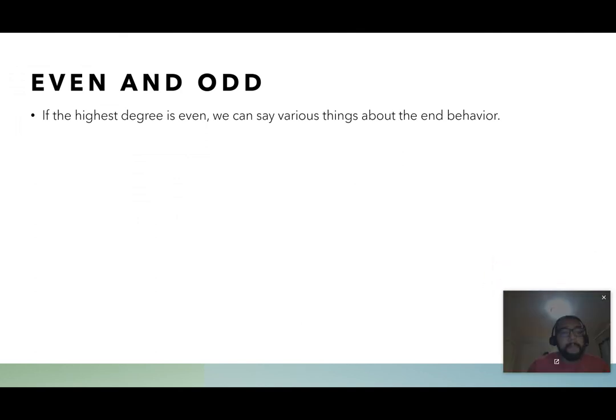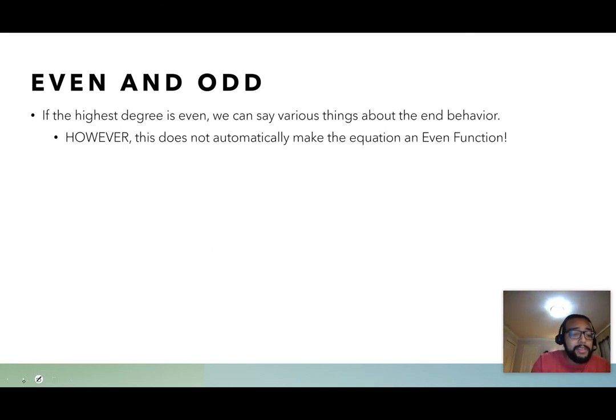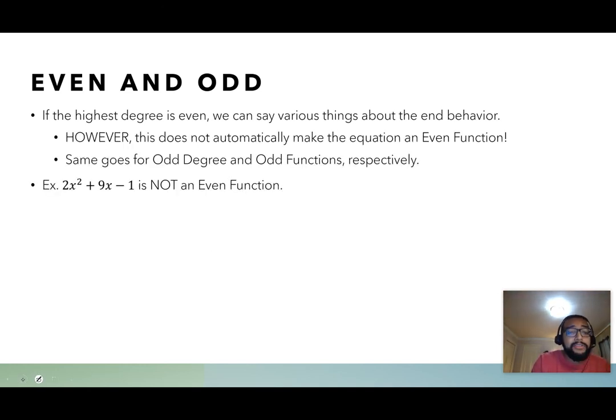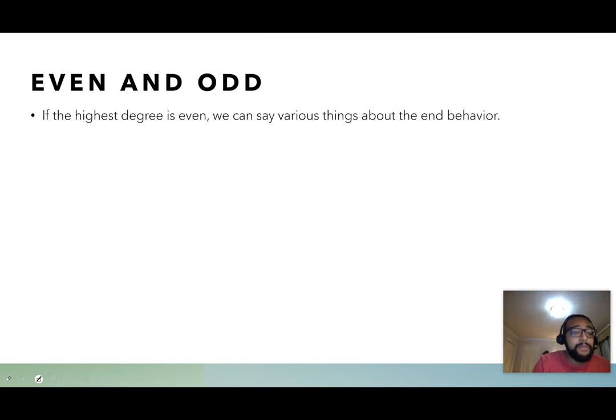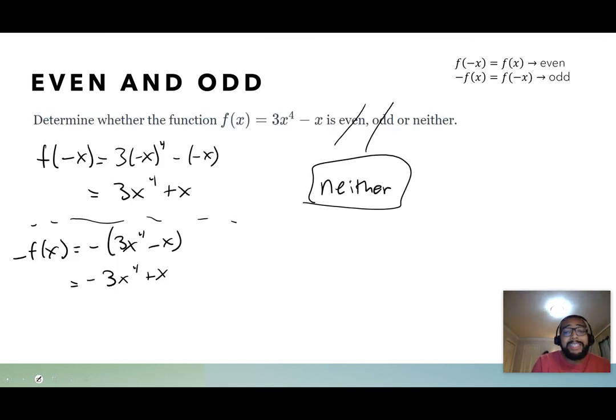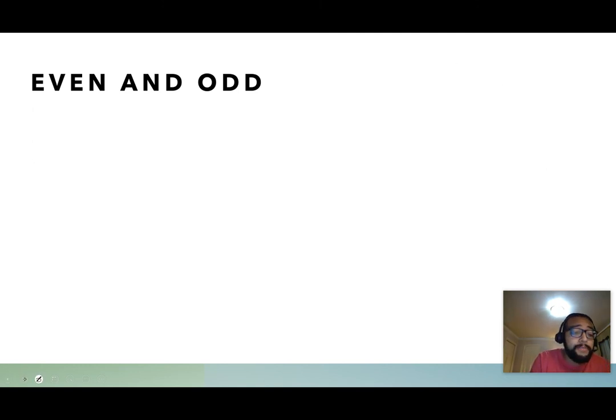You can't read that. If our highest degree is even, we're about to talk about end behavior, but don't make that assumption that just because the highest degree is even, that means it's an even function. The last example we just did is a perfect example of that. If I was lazy and didn't want to show my work, I saw, hey, 3x to the fourth. 4 is the biggest number. We're good. We're set. That's an even function. Move on. Well, clearly by doing our work, we saw that it was not an even function. It wasn't odd as well. It was neither.